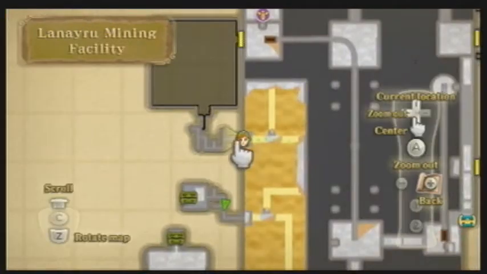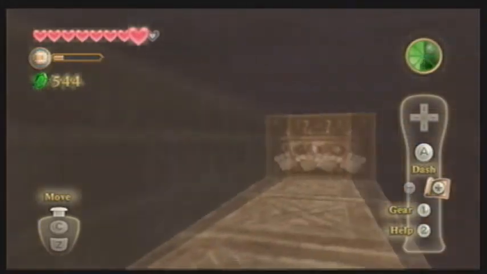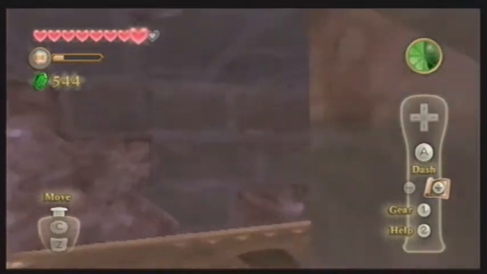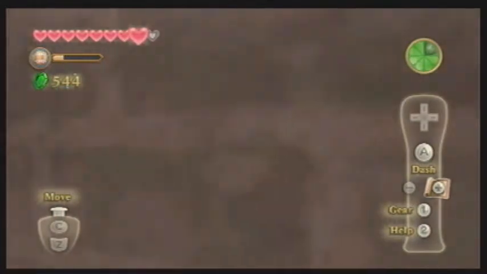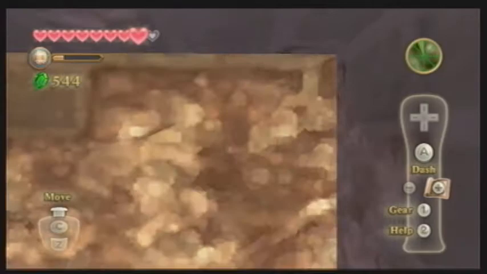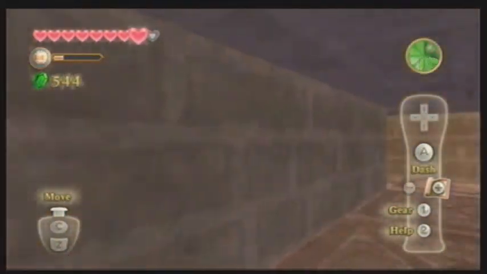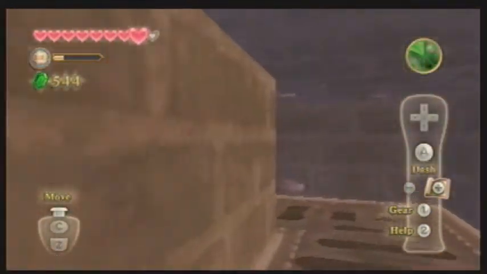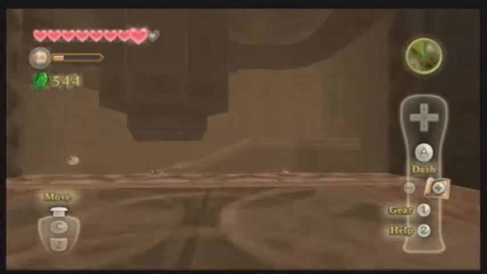Now, here, this is a little trickier maze. But what we want to do is we want to go this... Nope. Don't want to go that way. I'm gonna go this way. Why do I hear an enemy sound? Like, I heard the enemy music. I really don't want that green rupee. Let's go this way. And, let's go over here. Guys, I'm awesome at mazes. Like, I'm super awesome at mazes.